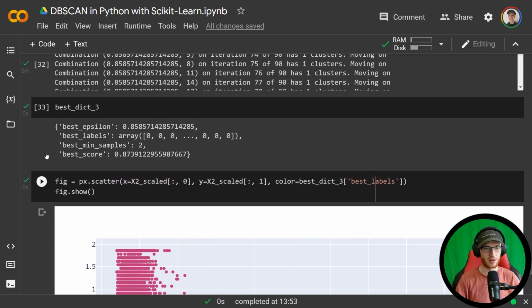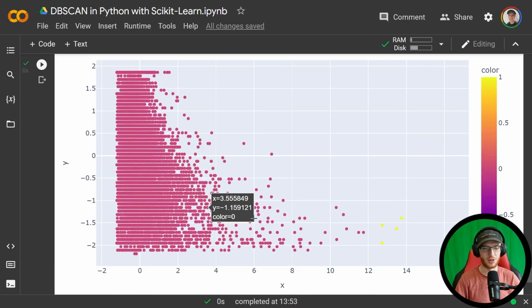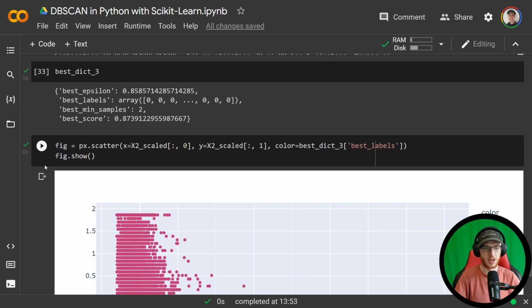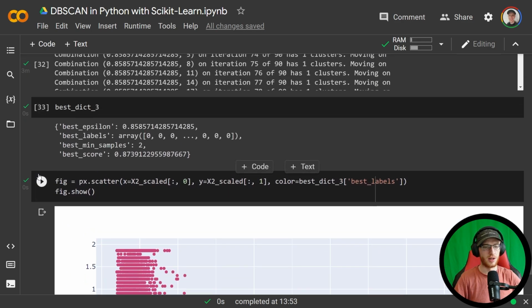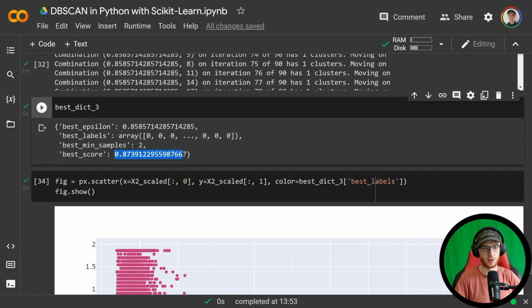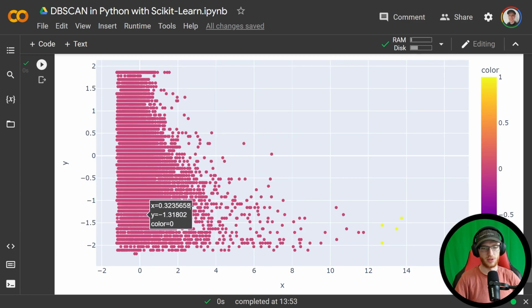And you can judge that by the fact that this best score, well, actually, it thinks that the score is very good because you can see it does kind of picture good. Whether that means anything, it's kind of hard to tell, and that's up to you. That is a good silhouette score. Since we did scale the variables, we at least got something.